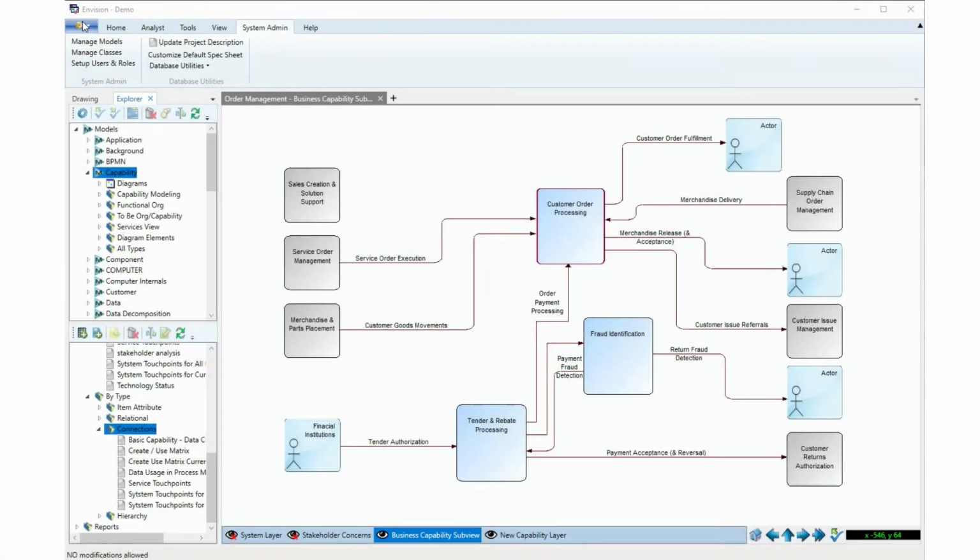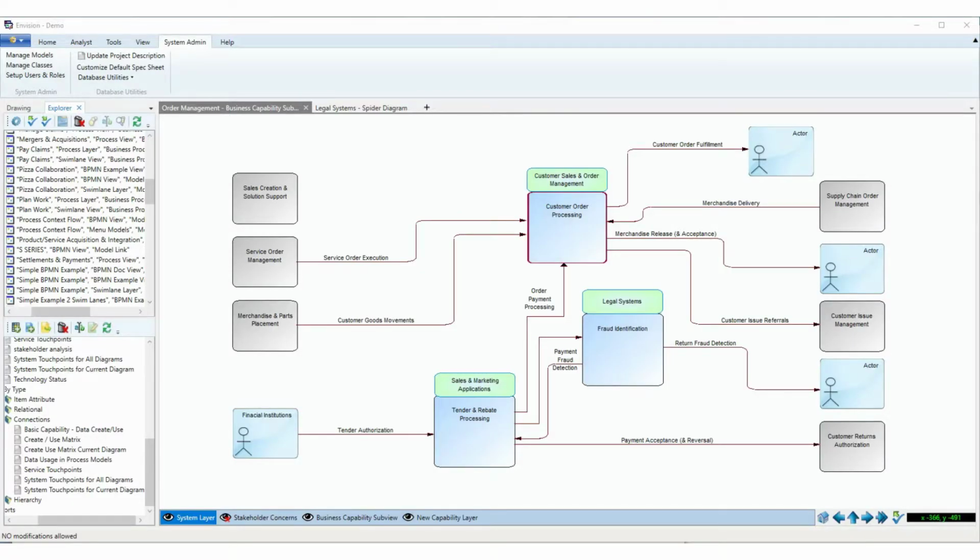Welcome. In today's video, we are going to show the newest way to create relationships in Envision, object-to-object relationships. As you can see, the new object-to-object relationship feature in Envision allows you to not only visualize relationships on the screen, but also report on those connections that are stored in the repository through our connections matrices, spider diagrams, printed reports, and other means of analysis not shown in this video here today.